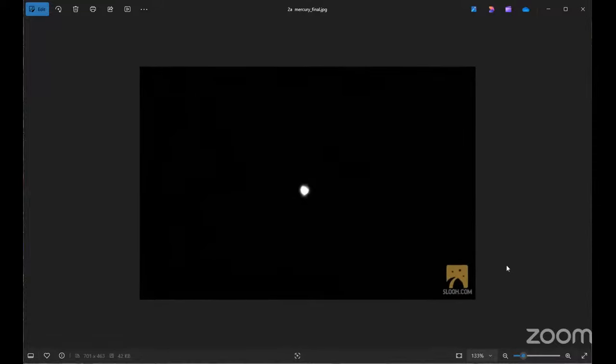So we're going to start right at the beginning of the solar system, Mercury. Remember, the big thing about Mercury is there isn't a whole lot of detail to see on Mercury. It's too close to the sun. It's very, very bright. The thing with Mercury is that we can see it at all. That is the big deal with Mercury. It's so close to the sun. It orbits the sun every 88 days. There are only certain times that we can view Mercury.